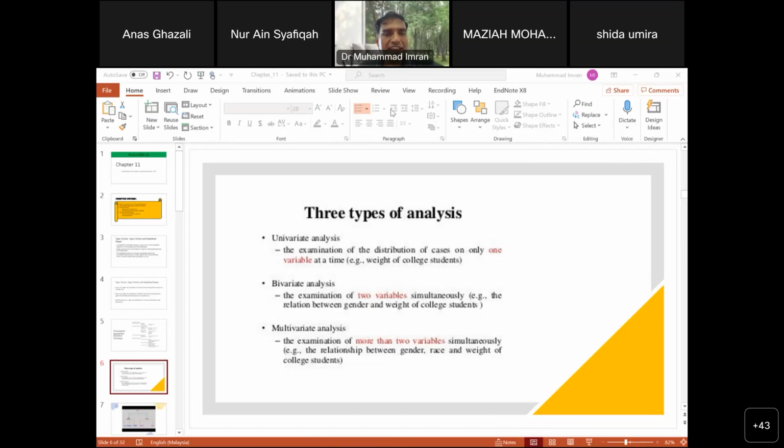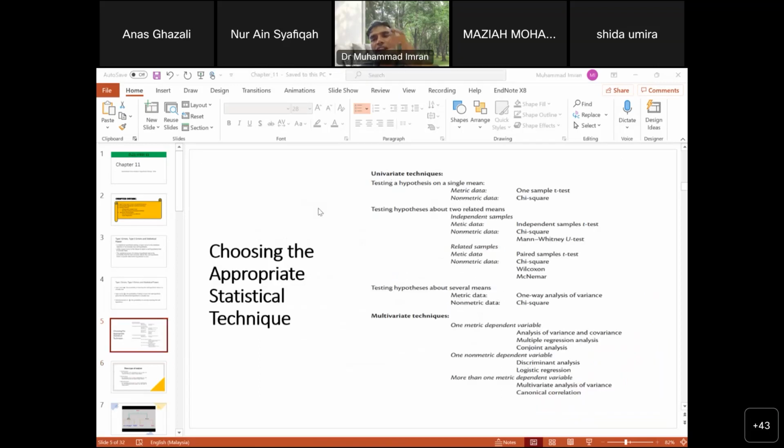Now, further information is related to this: parametric and non-parametric data. First, we covered the techniques. Now we are going to cover the nature of data, the type of data, parametric and non-parametric. What is parametric? Let's see here: metric data, non-metric data. I explained it in this slide on data types.